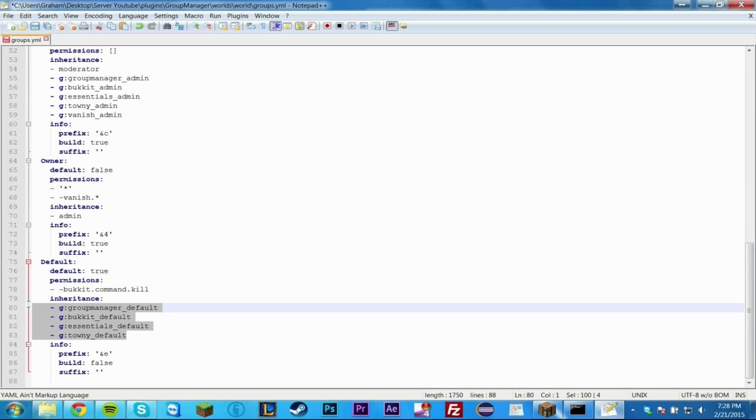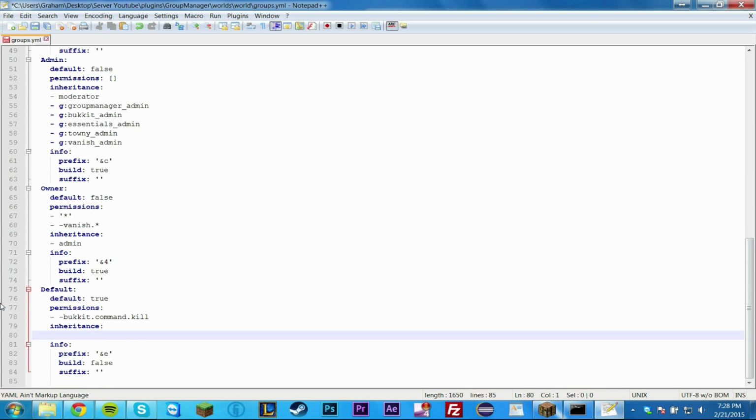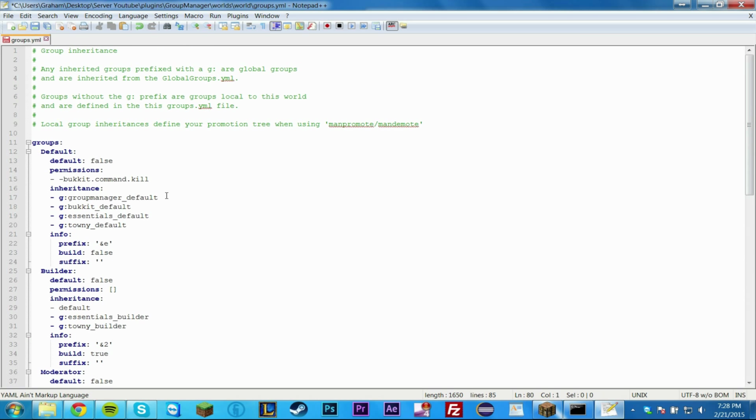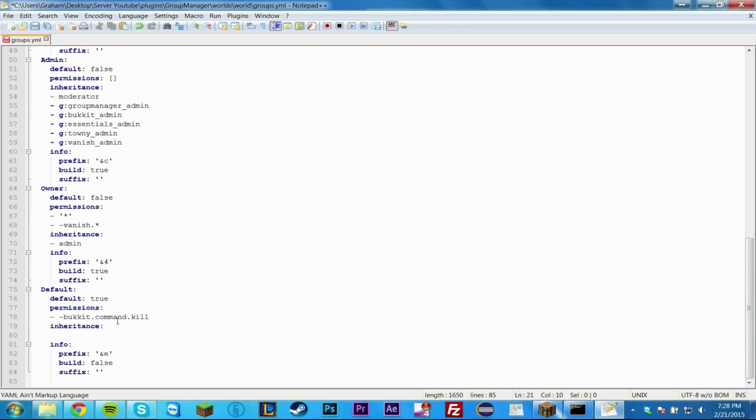Under inheritance, we're just going to put one line that says default. That way, we have any permissions that are default that need to be added. So now we'll inherit the default group.